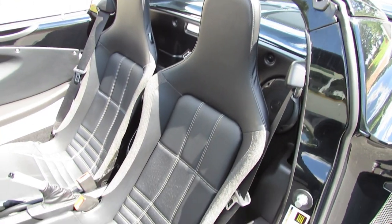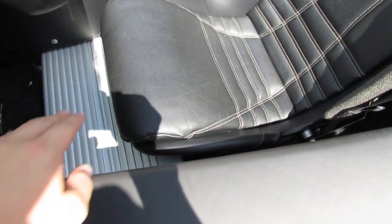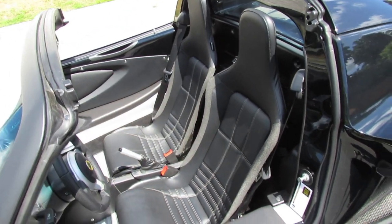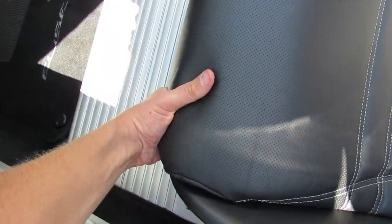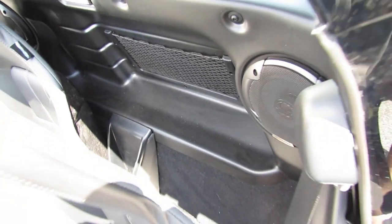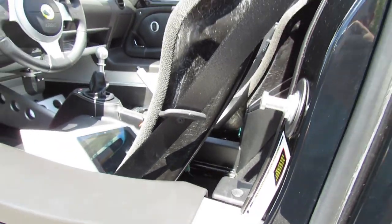The seats are leather buckets with a fiberglass frame for maximum weight reduction, perforated leather coming up the middle with white color contrast stitching, and cloth accenting coming across the edges, so you don't have to worry about damaging the leather if you're getting in and out of the vehicle. The seat is also sliding, only for the driver's seat. Behind the seat you have two more integrated speakers, little storage pockets and interior illumination, as well as a little storage shelf. You see a little bit more here, the fiberglass backing of the seat.